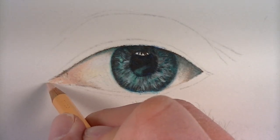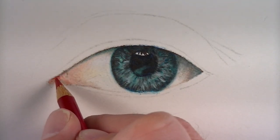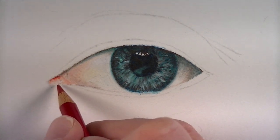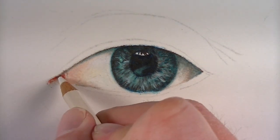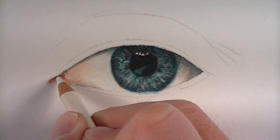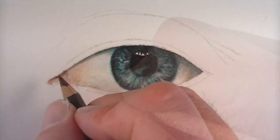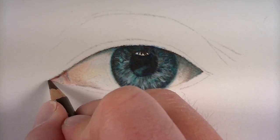We'll start with a heavy application of light peach. This is followed by a light application of crimson red. The color may appear strong on the surface at first, but once it is burnished with white, it becomes muted. We'll create a slight indication of shadow using the dark umber before moving on to the skin tone around the eye.